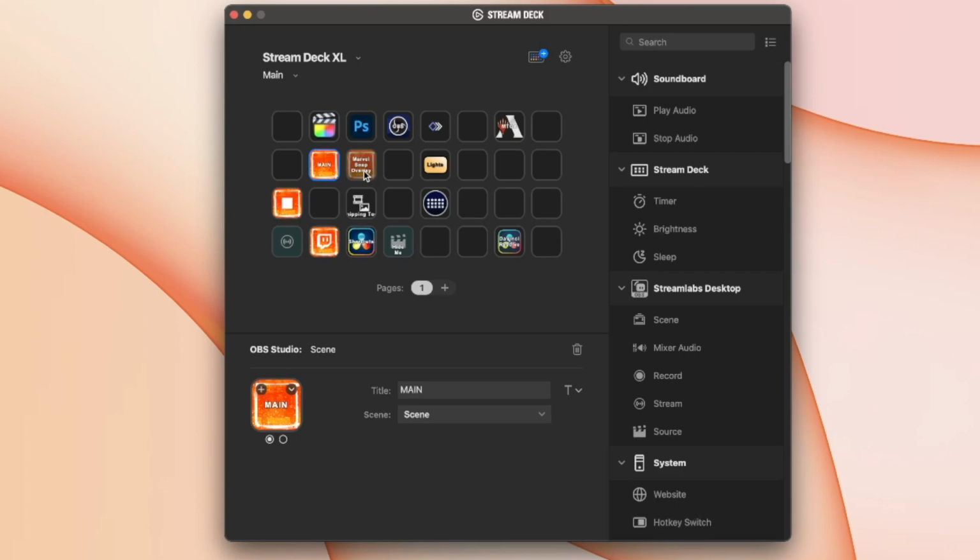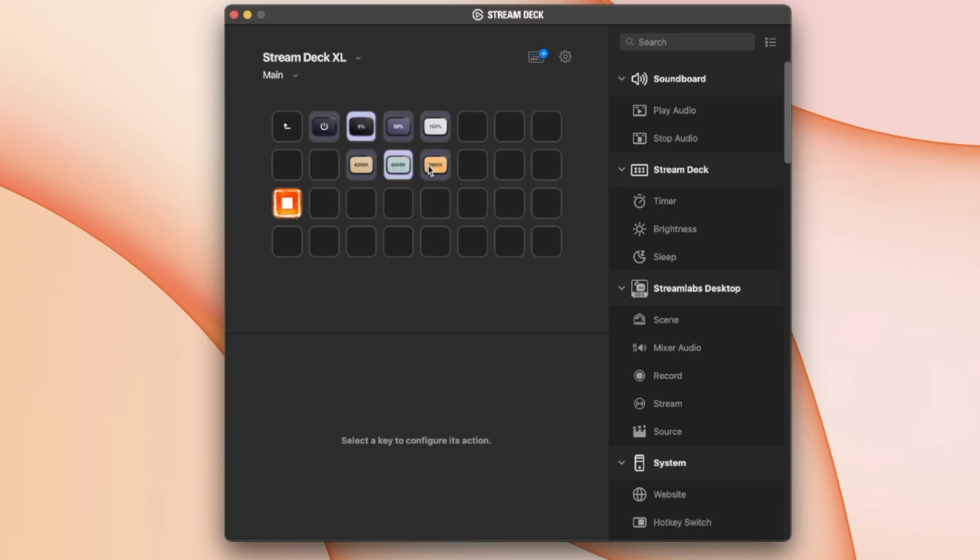Usually it's whatever overlay I set up on OBS. In this case, I've been doing a lot of Marvel Snap on my other channel, so I set it up for that. This is actually a folder. I can go into it and show you guys.